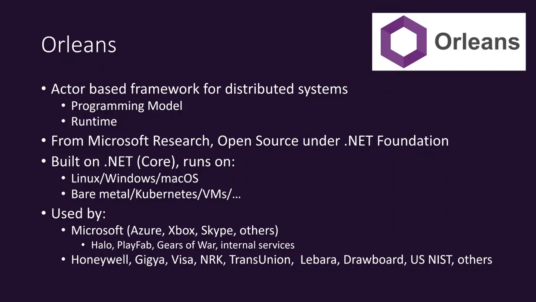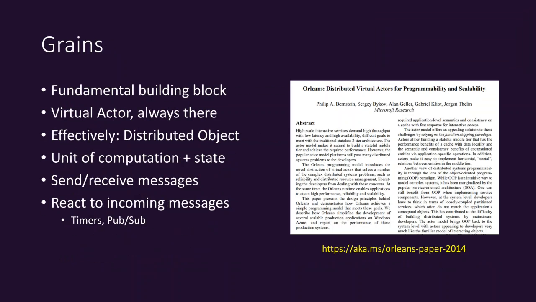Initially, its usage was mainly inside Microsoft, and I'll come back and talk a little bit about Halo, but it's also being used by a lot of big name companies, with a lot of interest for these high performance systems. In Orleans terminology, a grain is an actor, so we'll tend to use the terms interchangeably, and it is indeed the building block for all the logic here. On the right hand side, if you've got an interest, this paper is really interesting. I've read it many times, and I worked with a team in 2015 when we were running an early adopter program. It's a very academic, rigorous paper that describes the whole background to this. In this session, we're going to pick elements of that and explore them from a programmatic viewpoint.